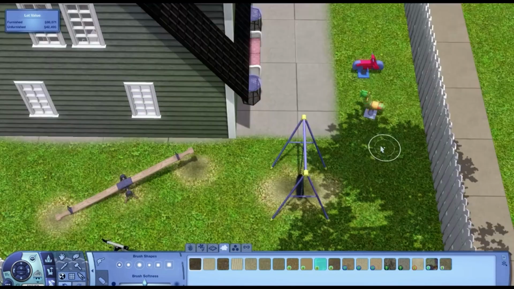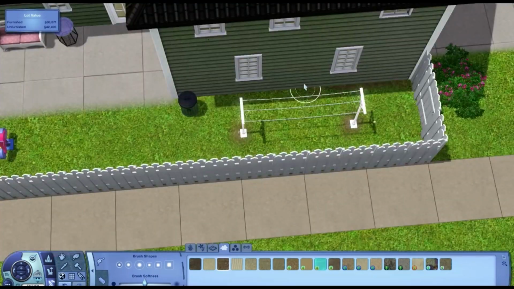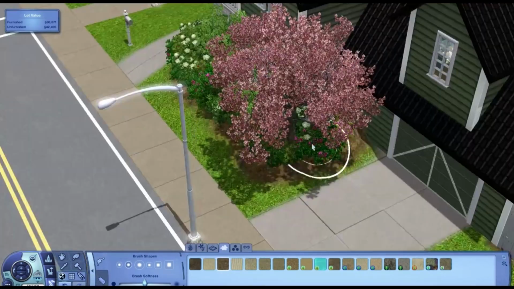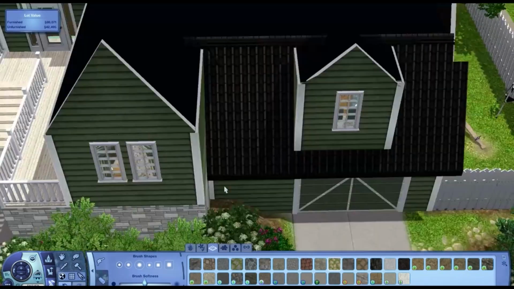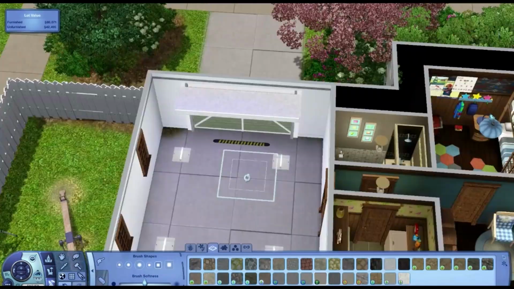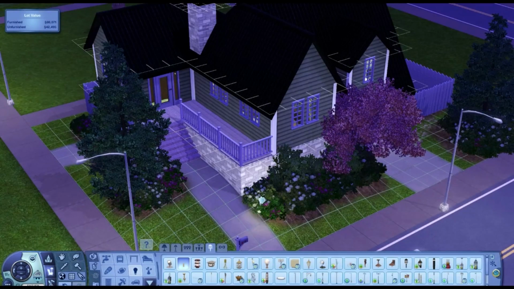Here's the terrain paint, which is usually one of the last things that I do. I'm just going around trying to dirty up the place a little bit to make it look a little more realistic, I guess. And then I'll probably go into doing exterior lighting, because we all know I don't like it in the dark when I can't see my Sims. So yeah, I always put exterior lighting. I have to have exterior lighting. I can't stand not seeing my Sims.